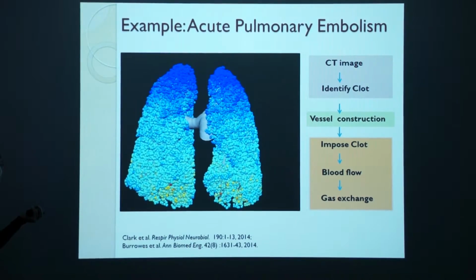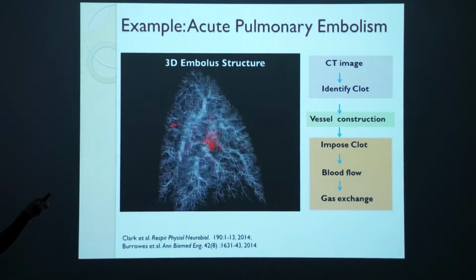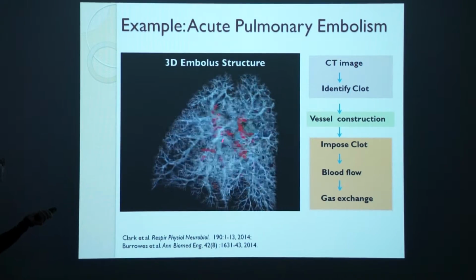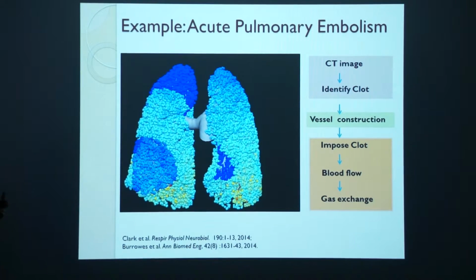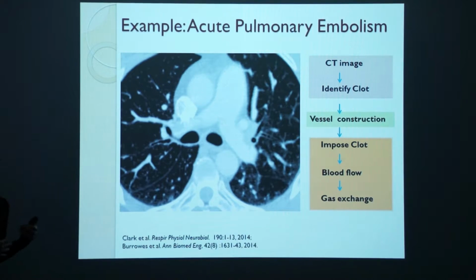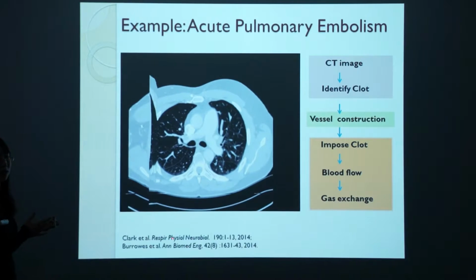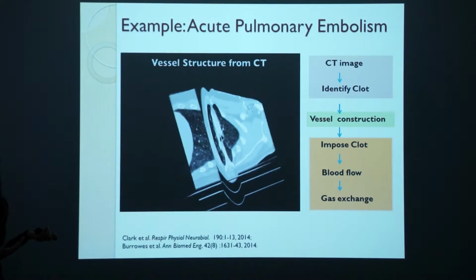More importantly, we are able to use the CT visualization to identify exactly every location, size, and distribution of the emboli for this particular patient. Then we can predict how this distribution of emboli affects this person's lung function. So we actually have a virtual patient corresponding exactly to the patient in the CT, and we can predict exactly how the lung is responding to this embolism.